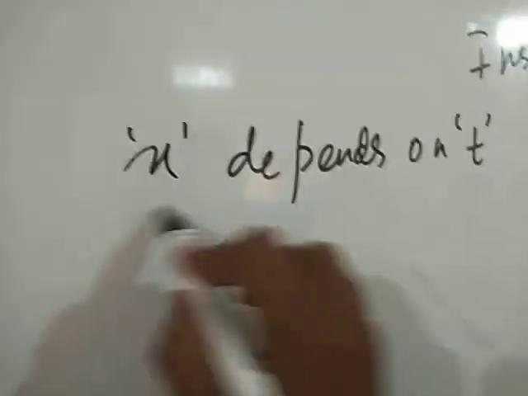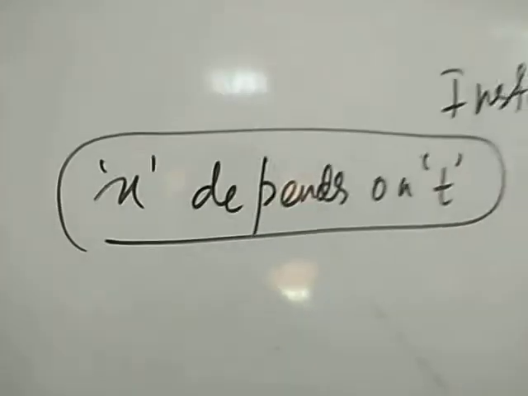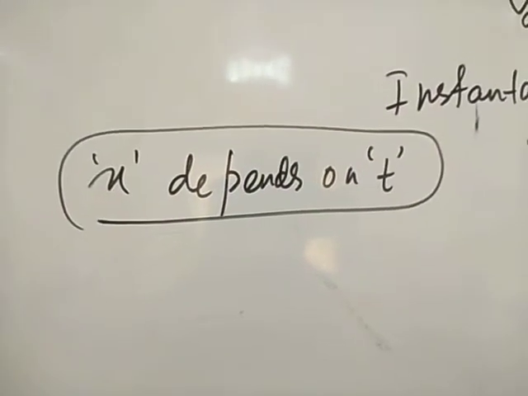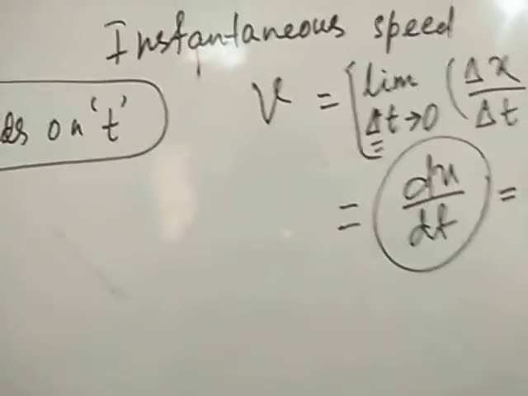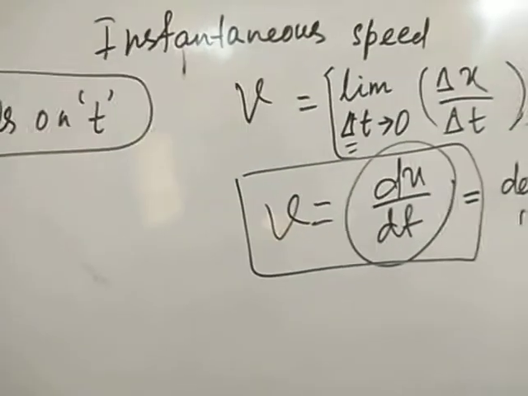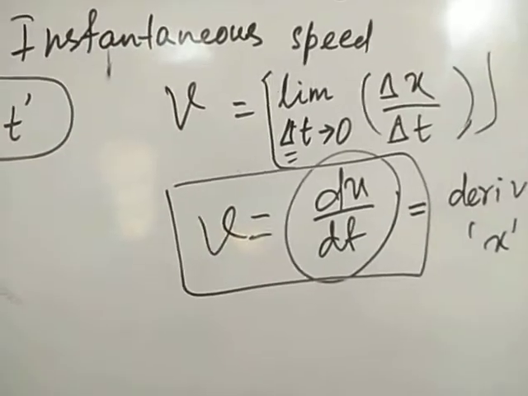With changing time, distance changes. So we are calculating distance with respect to time. So x is dependent on t, so we can find dx by dt. This is v, speed or velocity, which we can find the same way, dx by dt. Now what will be the value of dx by dt?